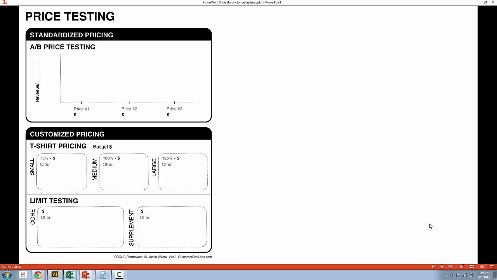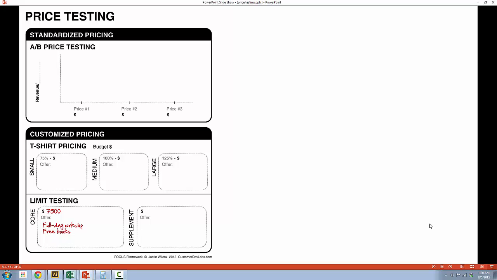So in this case, what you're going to do is make basically one offer. It's going to be one offer, but it's going to combine two things: a core offer and a supplement offer. The core offer is what you would be satisfied with from this client, both in terms of what value you're delivering and the currency you're asking for. So put a number in here that would make you satisfied and say, this would be a good get for our team. So this is the core offering. And in this case, it'd be $7,500 for a full-day workshop and free books for everybody. So that's the core offering.